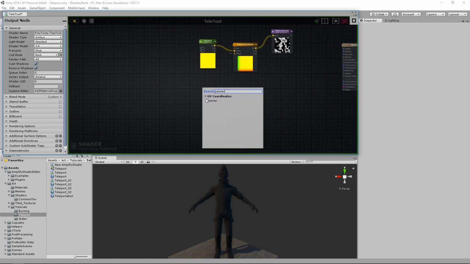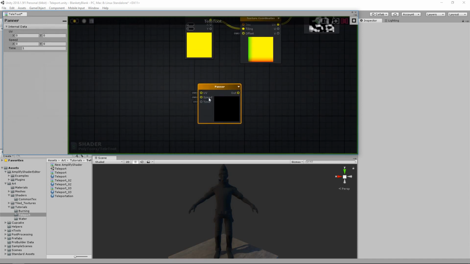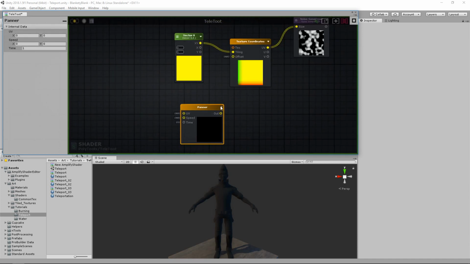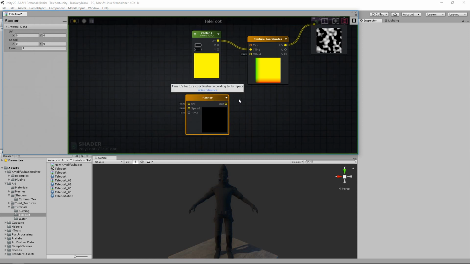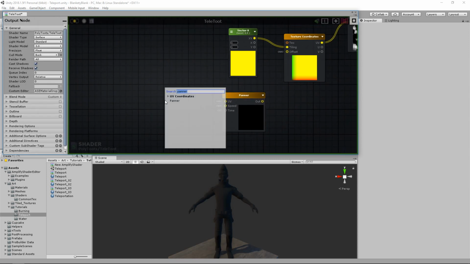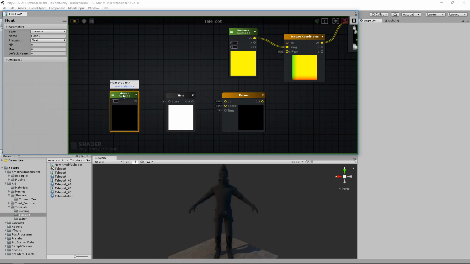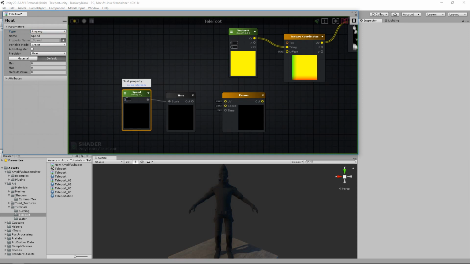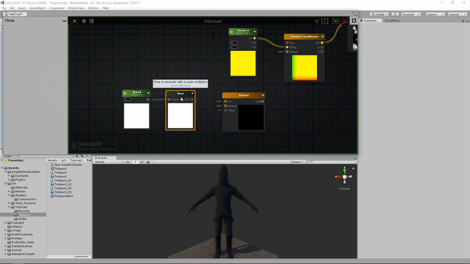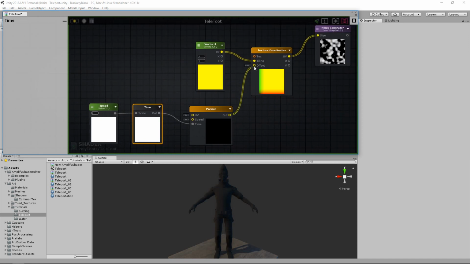And of course we need a panner node. It's the magical node that almost every shader uses just to scroll our texture. So we're going to get a time node so that this actually animates over time. Then we'll have a value which will be our speed. And this will be a public property because we will access it. So we're going to adjust the time here. Let's put a default of 1. And let's hook this into time. And then stick that into the offset.